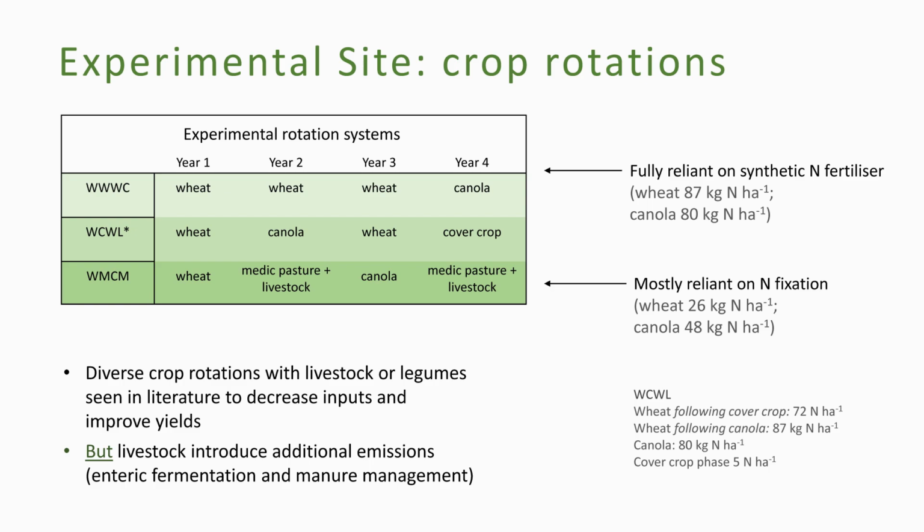Okay, so just looking at these rotations like this, we can already see that they have a significant difference in the amount of nitrogen, which is definitely going to impact the footprint. So we can see that based on literature and other studies that have been done, there's been an idea that more diverse systems are going to have less inputs and also be more efficient. But at the same time, livestock are associated with being very high emitting. There's methane that comes from enteric fermentation, so you're introducing additional emissions into the system. So it's not about whether incorporating livestock is the best thing or not. It's about how can you balance all these different emission sources to get an overall lower footprint with the highest production.